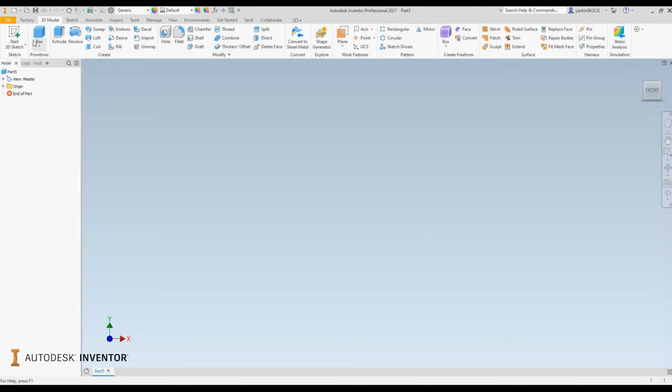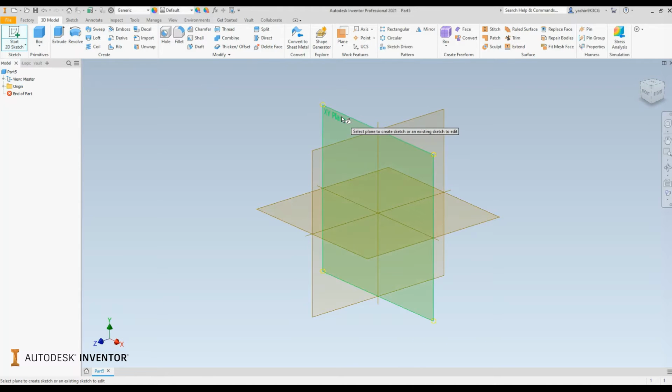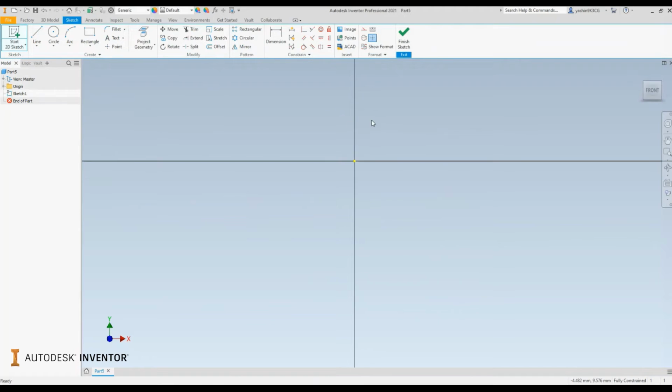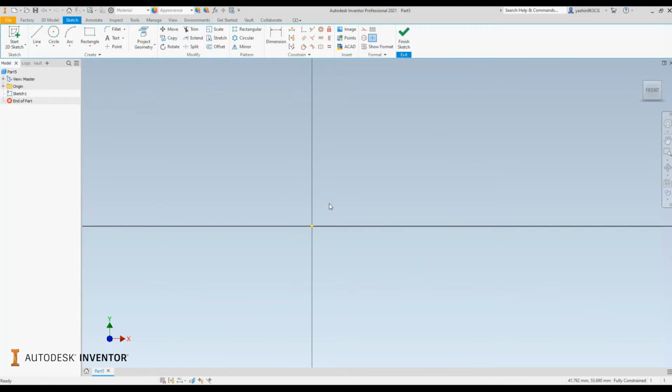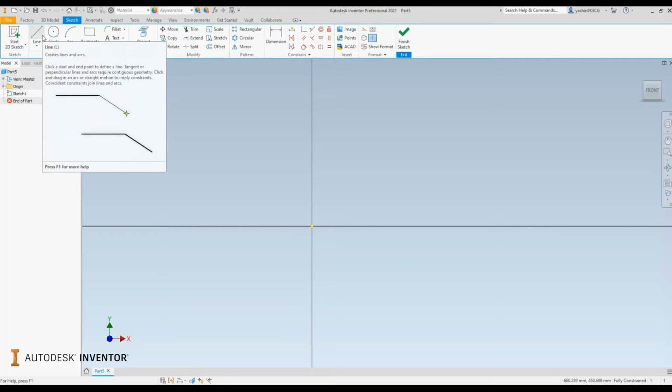So before we actually draw a line, we need to have an active sketch. And once we've activated a sketch, we'll be taken to a drawing plane. So this then activates the sketch ribbon for us, and you'll notice that all the sketching tools, all these wonderful tools are now active. And I can head over to my ribbon and start the line command.